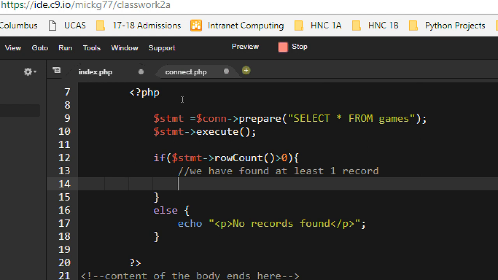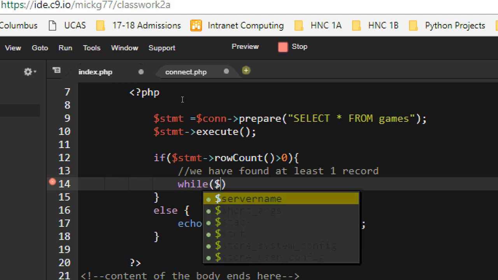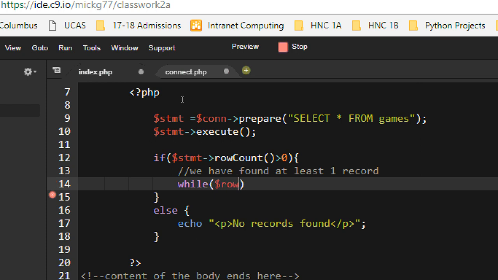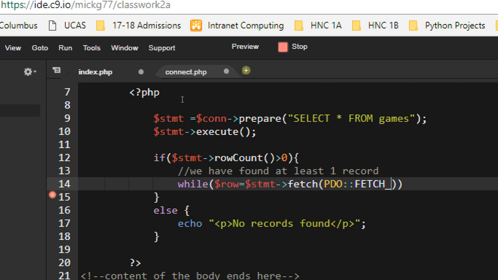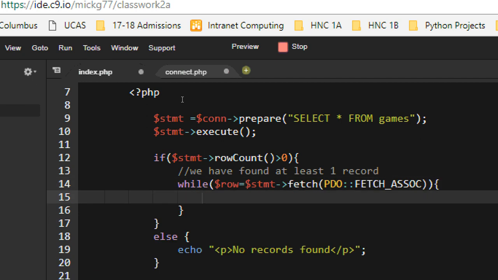So what we want to do is say while row equals statement, and then we put in a fetch. So while the row is equal to statement, fetch the row. And because it's a data object, we have to say PDO and the fetch. It's a PHP data object.